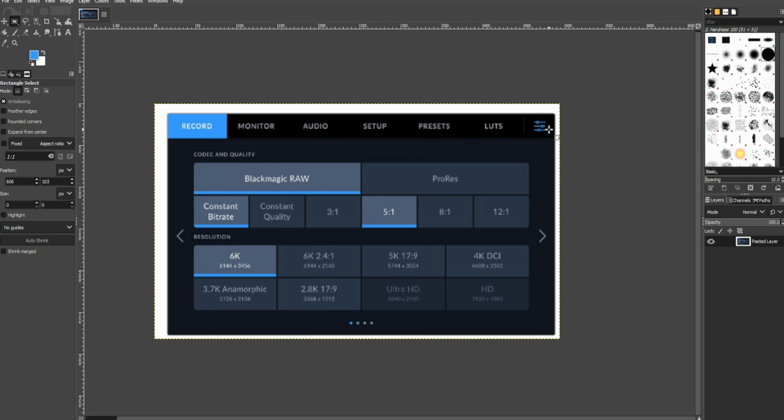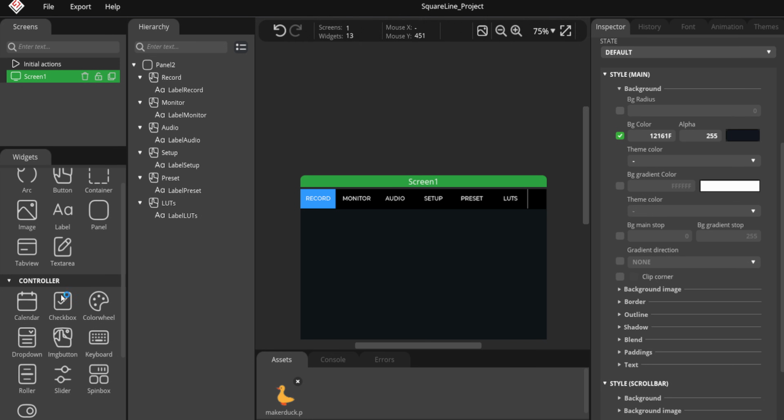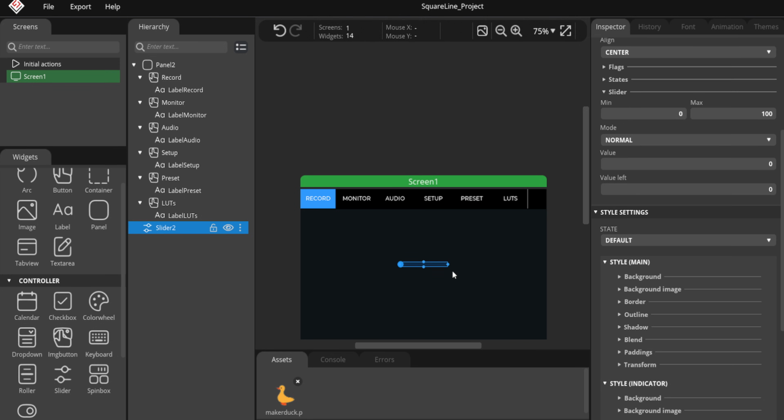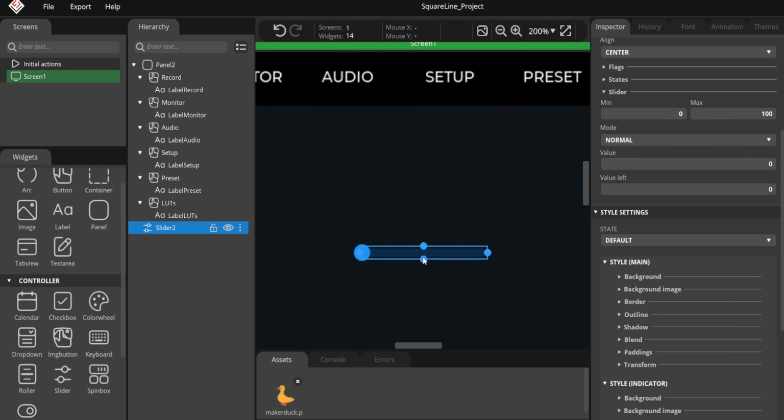If you take a look at the top right, there is something like 3 sliders. I assume that is like a picture or something. Probably it has no meaning or whatever. But I want it to have some meaning, and I don't know what it is. Maybe I can figure it out later on. Anyway, for that I'm going to use the slider instead of an image.